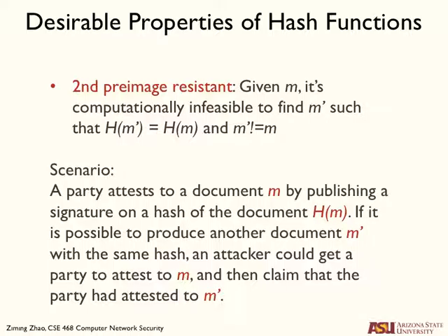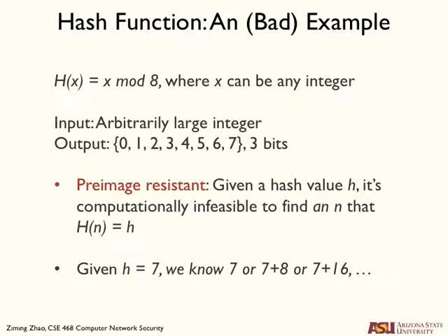So I will give you an example of a hash function. And for you to better understand what a good hash function is, I'm going to show you what a bad hash function is. First, the hash function we have is very simple. Everyone can understand this. With any input integer, we just take modulo 8.